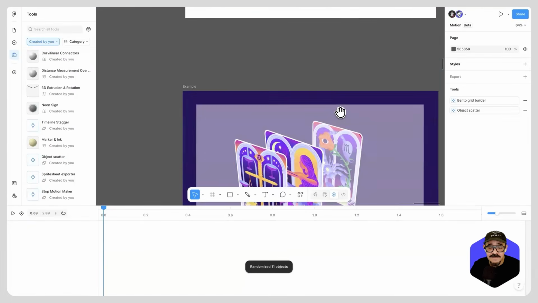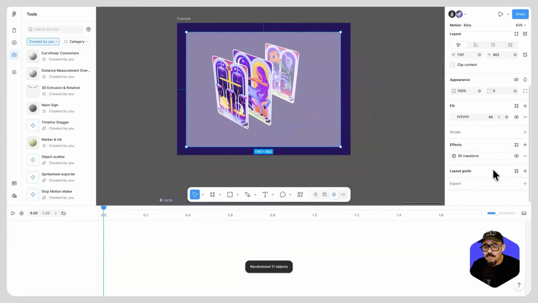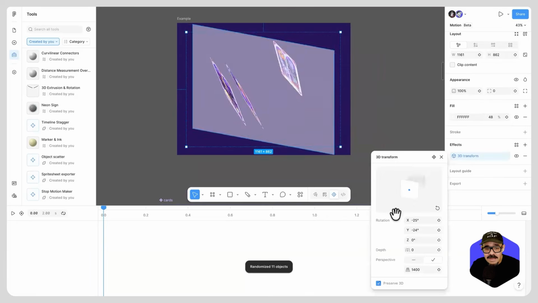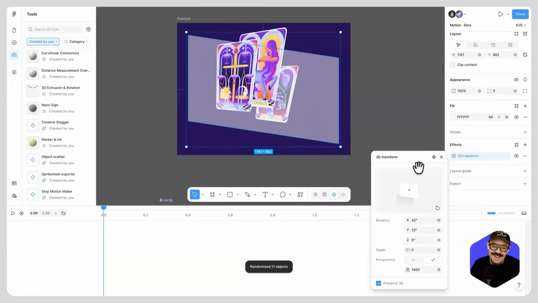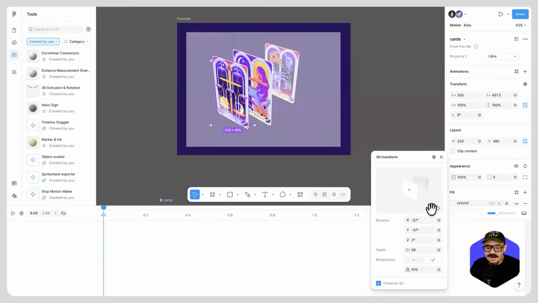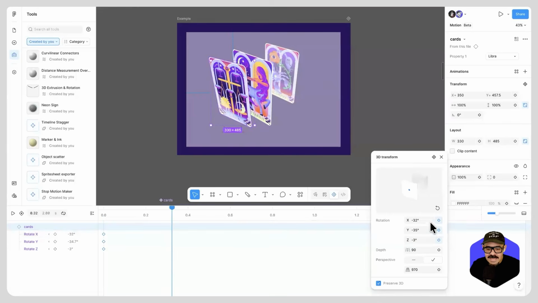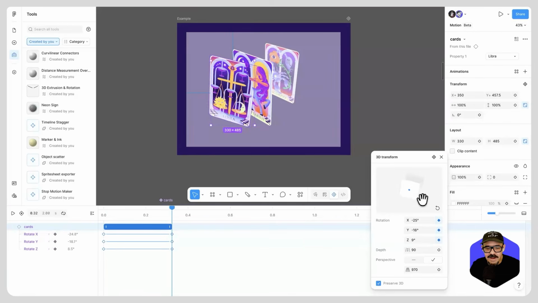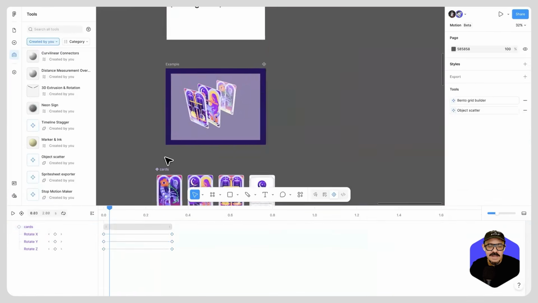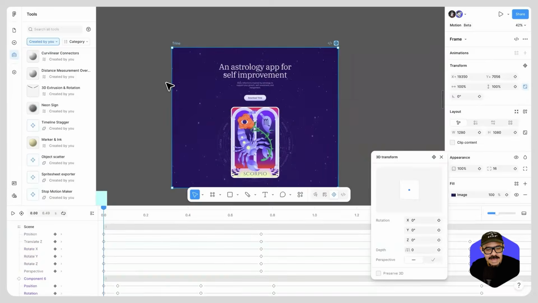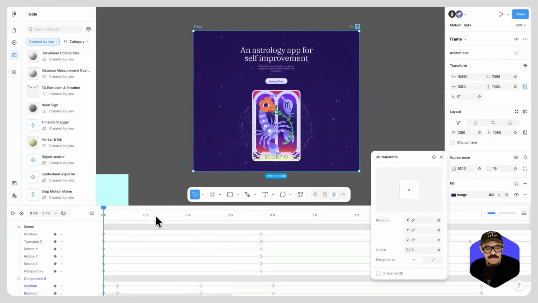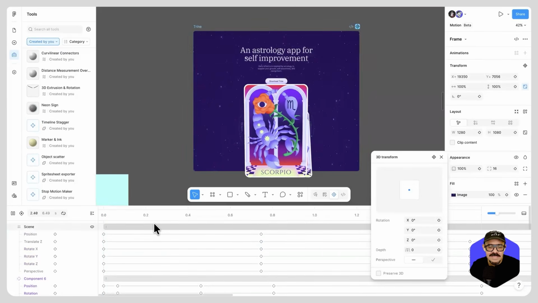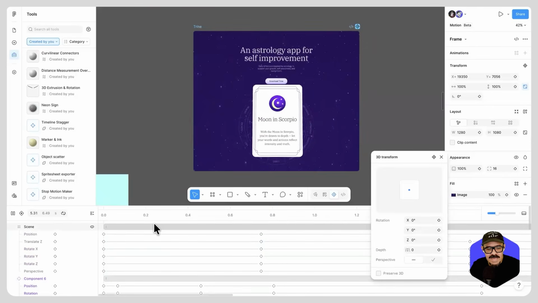So nobody has access to 3D transforms. This is something that we premiered at Figma, and what it allows you to do is create objects in a 3D space. Here, I'm able to position and control this object, and what is really cool about this is I can even set keyframes to how it gets animated, so I can control the positioning of it. And I'll show you an animation that I was able to concoct for the Config keynote, where I have these objects and they're animating and animate out into place.